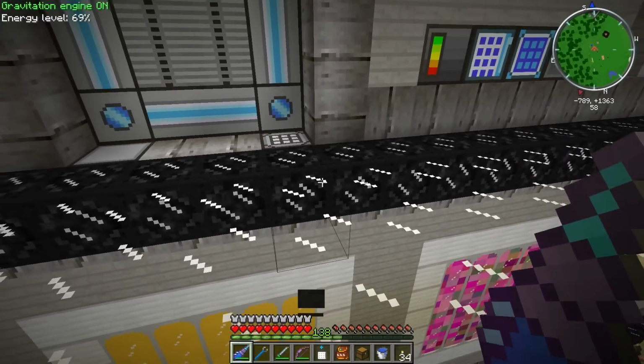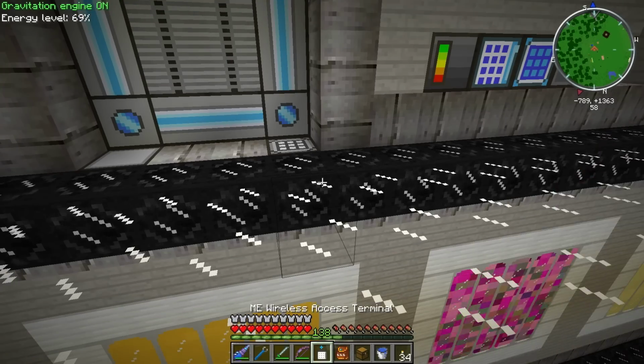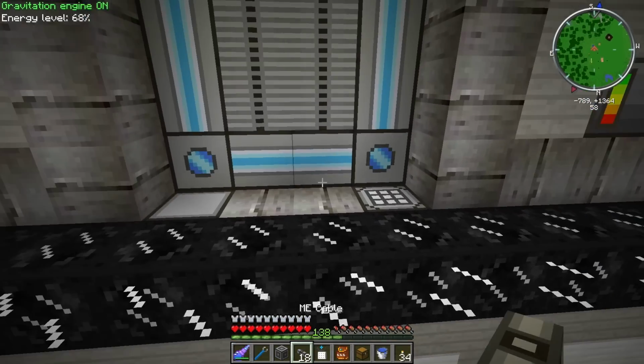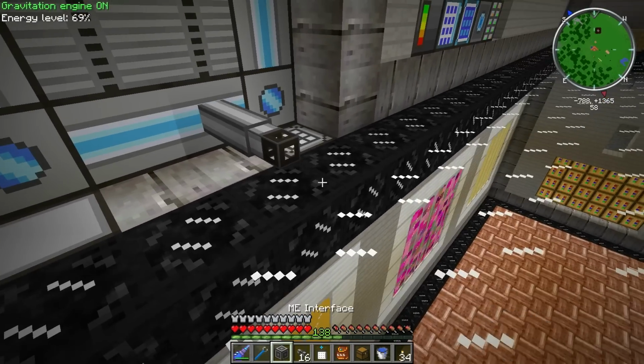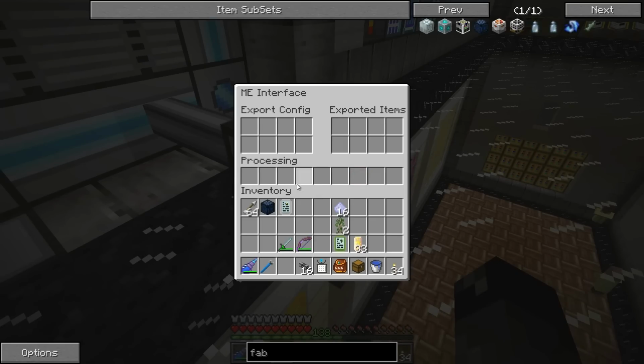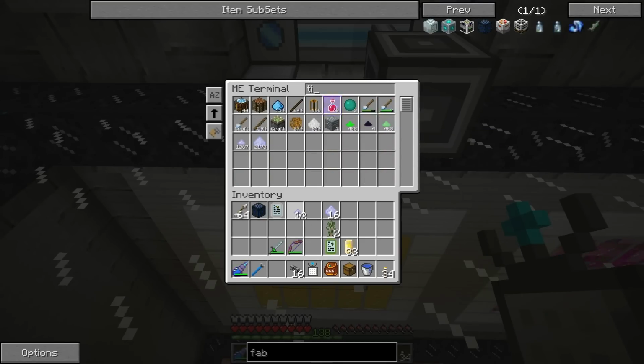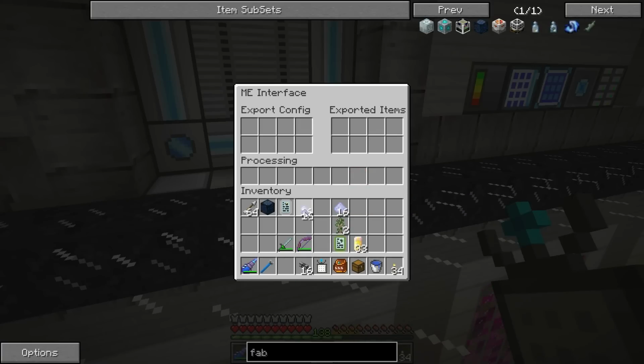So another thing that we can do, let's see, there's something called an interface. I think we've seen these before. I'm going to need one of those and a cable. Let's grab some of those. Oops, can't take that one out. So we can do this, put the cable right like that, put down the interface, and we can set an export config here. So if we come in here, let's do more titanium dust. And we can say, let me break this down, export 4 of those. So this thing will always have 4 in its inventory.